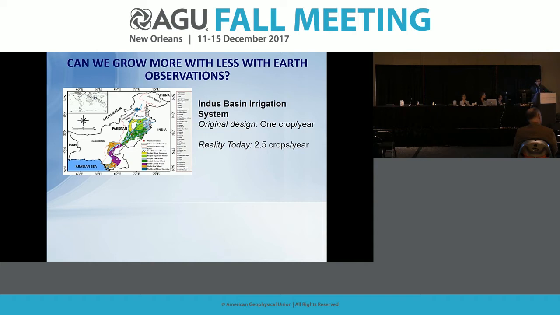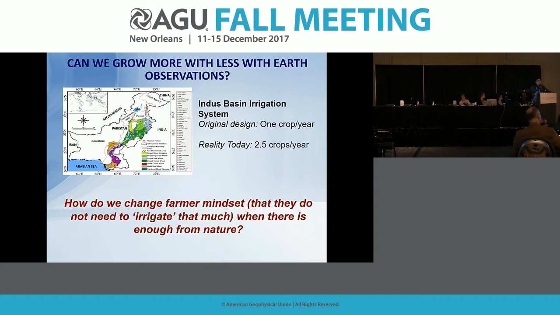which is often wasteful. It's a practice that's been handed down by generations, and oftentimes we see, especially with the production of rice and other staple crops, that there is a lot of wastage of water that really doesn't need to happen. So how do we change the farmer's mindset and give them a more science-based solution where they could actually know the situations where they don't really need to apply that much water, because the environmental factors that we can predict and forecast tell us otherwise?